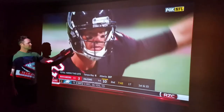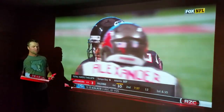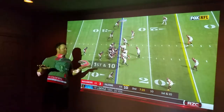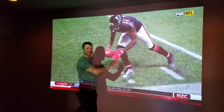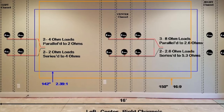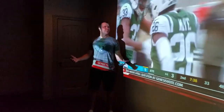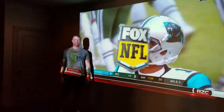Look at that right there — you can see Matt Ryan's eyes. When you get into a movie or a video game, it's unbelievable. It sounds like you have speakers all over the screen when you're sitting down here, and everybody who comes over loves it. And if you look — I'm 6'5", about 230 pounds, and I look tiny compared to this TV, which shows you how big it is.